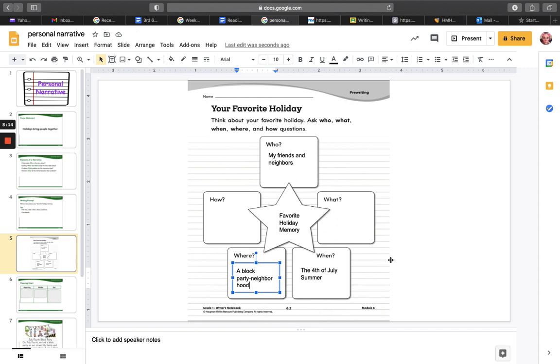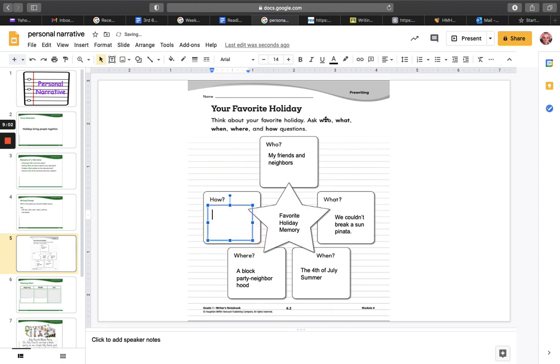Well, what happened in this favorite memory? What happened? What do I remember? Well, I remember that we couldn't, whoops, and I didn't change my font size. I want to make sure I change it so it all fits in my thing. So I remember that we couldn't break our sun pinata. That was our problem in this story, or in my memory. We had the sun pinata and it wouldn't break. So, kind of funny. I'm going to go back up to my text box.